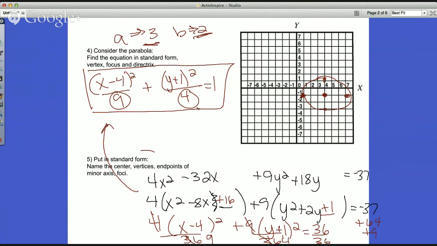And then the next question was, what are the endpoints of the minor axis? Well, that would be 4, 1 and 4, negative 3. And then finally the foci, that's kind of the tough part, okay? Because now we know the foci are inside the major axis, and again, remember the foci are always inside the major axis. So what you can do is take the 4, negative 1, and since we know that the major axis goes left and right, the only thing that will be changing is what? The x, right? Very good, Chris.